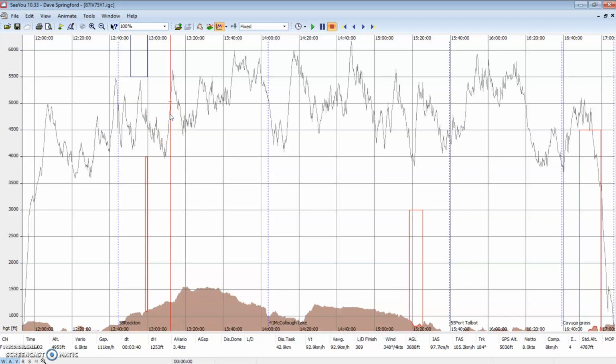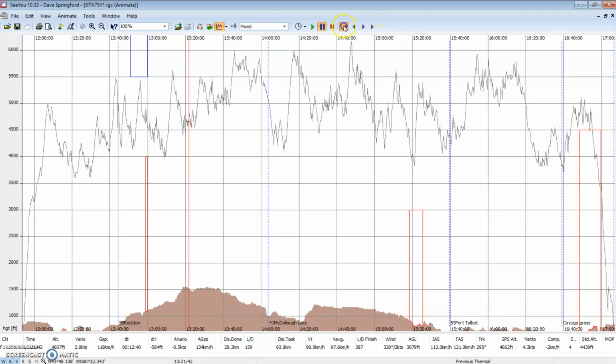I can also use the left and right arrow keys. And by doing that, I can move the flight one point at a time. And if I just hold the arrow key, it moves it multiple points. We can also make those same moves up here with these previous position and next position arrows, but that's a little laborious. One click moves it one at a time. Another way to move through the flight a little bit more quickly is to use these previous thermal and next thermal.